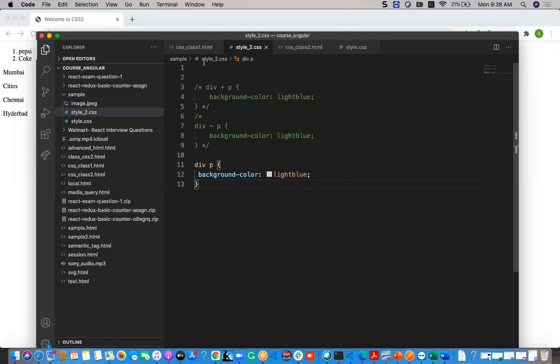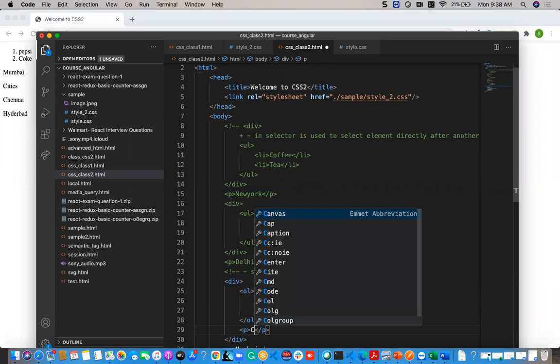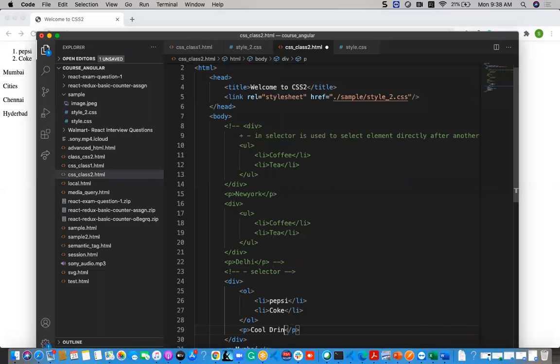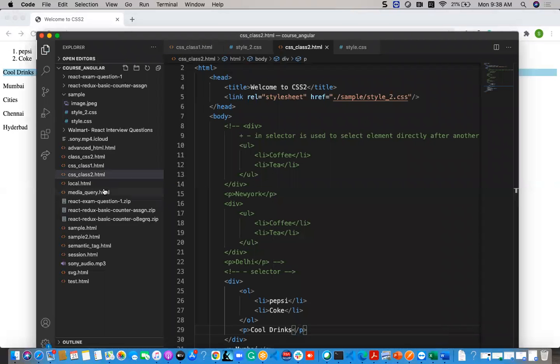It is applied only if the div is having some para. Let us think this div is inside, it is having some para, and that is for some cool drinks. So in this case only whatever is inside that one is applied with div p.